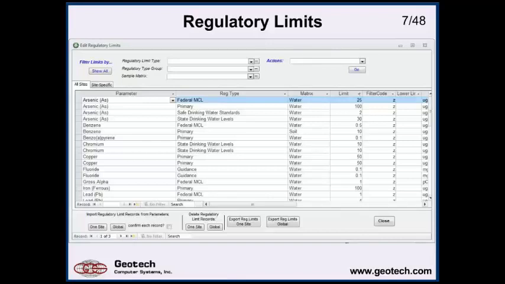This mess started up in Canada. Now it's dribbling down into the States. And I've seen it in Washington now. I'm not sure I've seen it on the East Coast yet, but calculated regulatory limits. And it's kind of a risk-based thing. It's probably good because it makes it easier to close sites, but makes it more complicated to calculate.